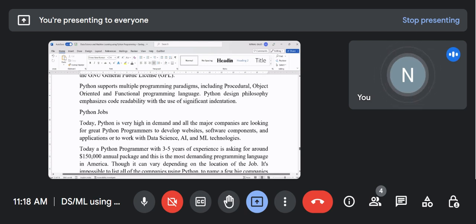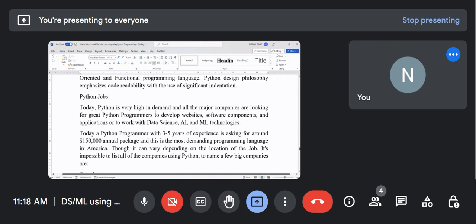Python supports multiple programming paradigms like procedural. You can write code in the form of a procedure. You can use object oriented also. Functional also, that means you can give a name. You very well know about functions if you have learned Python programming. There is a function name, and inside that you can write various statements. So it supports functional programming also. There are many programming paradigms which can be supported by Python. And it emphasizes code readability and reusability. These are the general requirements for a programming language.